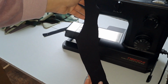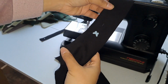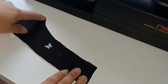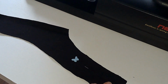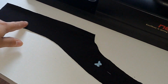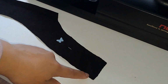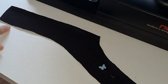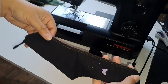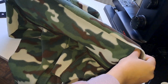In this video, I'm going to be showing you how to install a zipper cover to a turtleneck. Here is the neckline. Here I'm going to be serging this line from the bottom all the way up to this section here. If you don't have a serger, you can just hem this or even zigzag stitch it. So here I'm showing you what I've done with my overlocker machine.